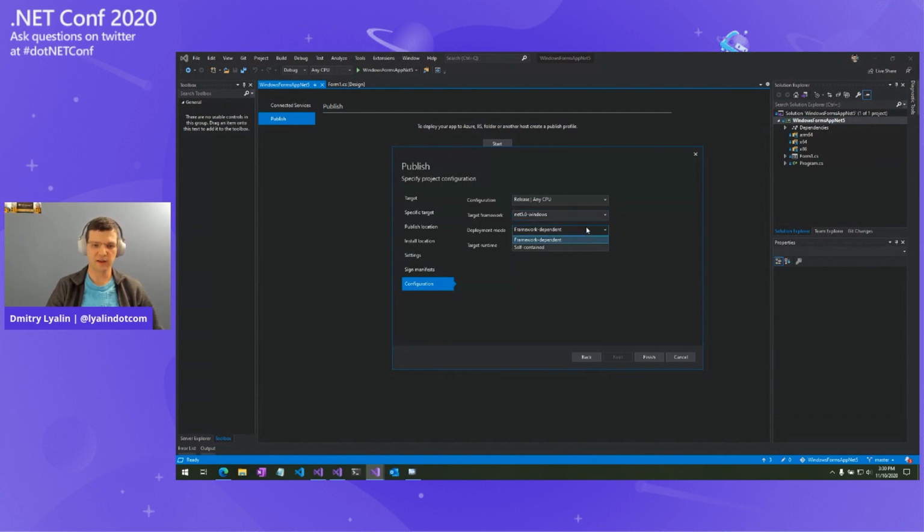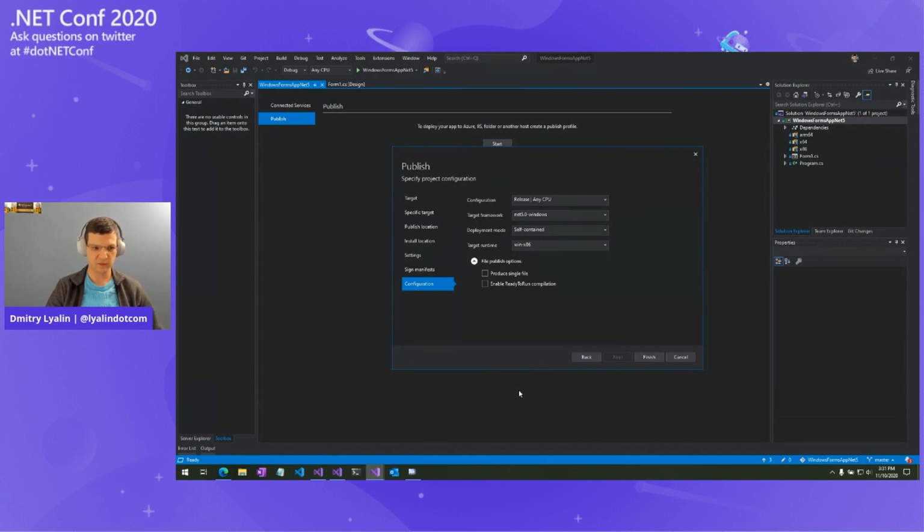.NET 5 is the target. If you had 3.1, it would be listed here. I think I uninstalled it. That's why it's missing. You can choose whether it's framework-dependent or self-contained for deployment mode. You can choose where it's portable. If you choose self-contained, you get additional options like produce single file. You hit finish, and you will get the directory the way you've configured it, and then you can run it and get the Click Once experience. So that is Click Once, and we hope you go and try this experience, test it, and please let us know if anything isn't working.